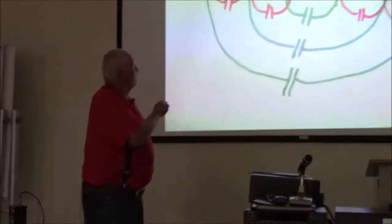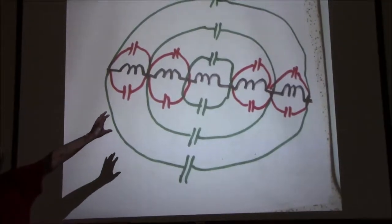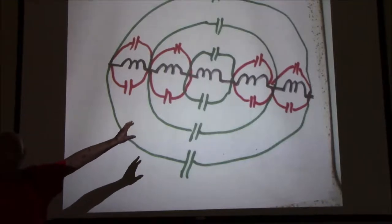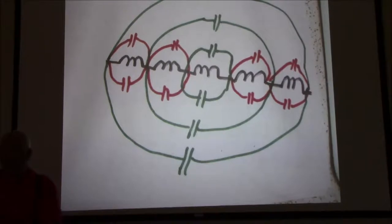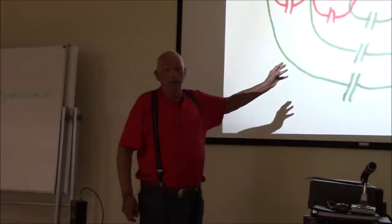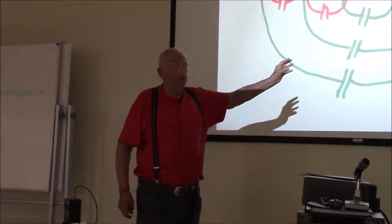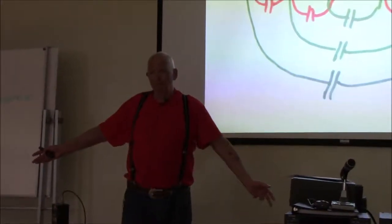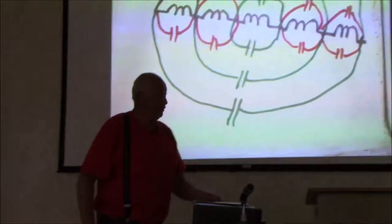So if I put an antenna in space, then it becomes an isotropic antenna, and it behaves in space differently than it would close to the Earth. Because when it gets close to the Earth, it interacts with the Earth. But out in space, it's got nothing to interact with. And so lots of times you talk about isotropic radiators, and what they're talking about is an antenna in an environment that is not influenced by anything else. Okay? We don't have that situation here on Earth. Okay, now we can go to the next one.